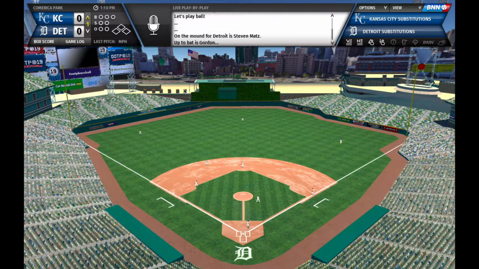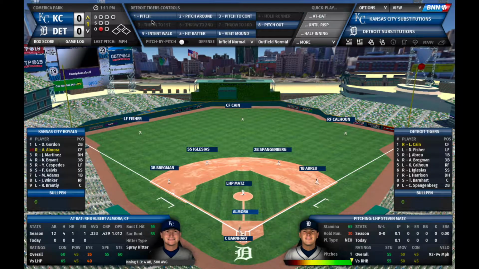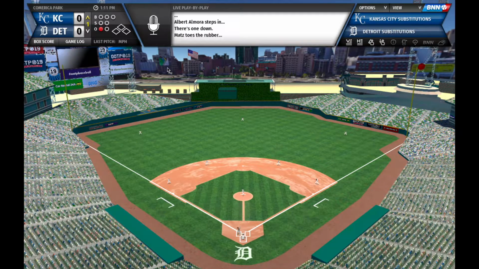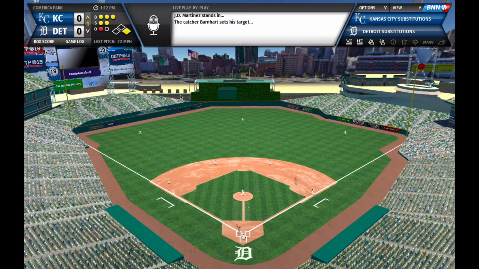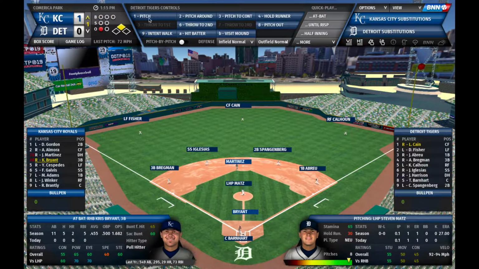47 degrees out, and Matz gets Gordon out for the first one of the game. A nice quick one, one pitch. Almora gets hit, so that kind of stinks. One on, one out for J.D. Martinez. And Martinez puts one up that looks like triple territory. It's definitely going to score a run. Okay, so it's an RBI double for J.D. Martinez, and we are down 1-0 early.